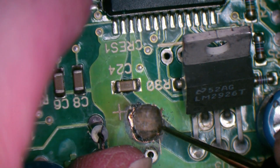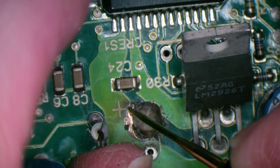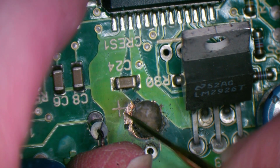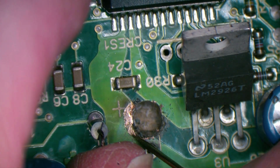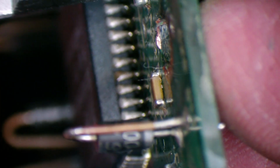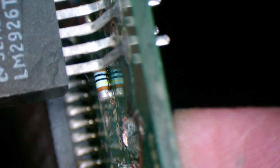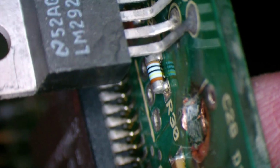Be sure to clean what's left of that up and see if we can find a cap. It's all going to flake off, isn't it? It's all been overheated. You can always re-mask that. I feel like I want to remove that little resistor down there. It's got carbon blowing around underneath it, which is going to be affecting its value. Yeah, might be safest just to remove that as well.